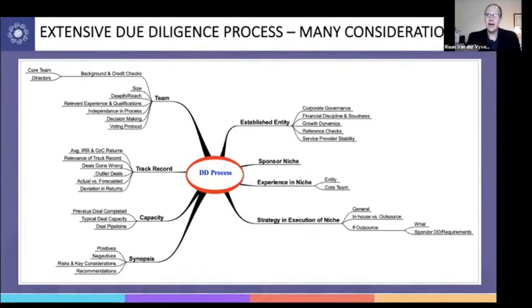We also look at how decisions are made. So who makes those decisions? Does someone have a special vote, a proxy vote, where they can override the decision by an investment committee? Now, a further thing that's quite important in terms of that team is that we need to understand what the relevant qualifications of the team members are. Very important, relevant for that specific asset class, and what's the relevant experience for that niche or that asset class.